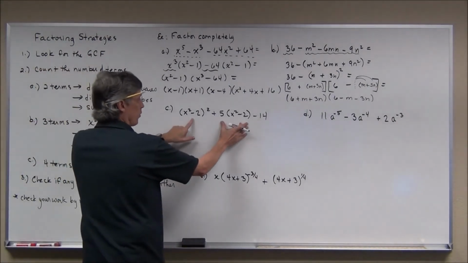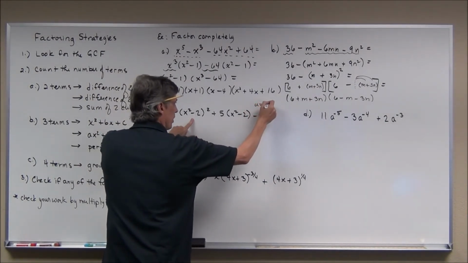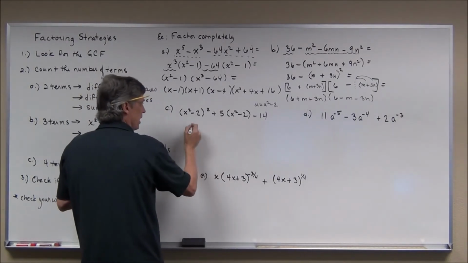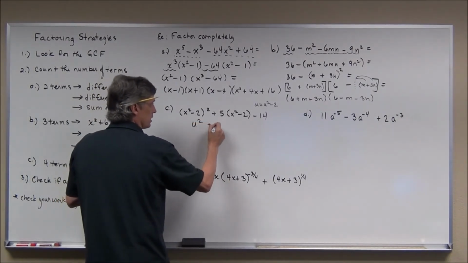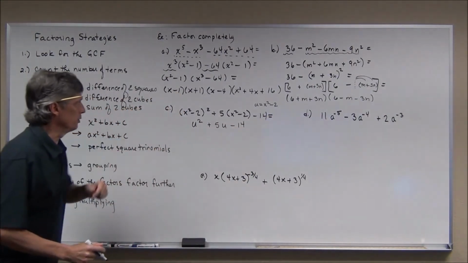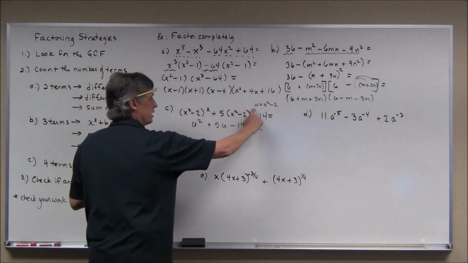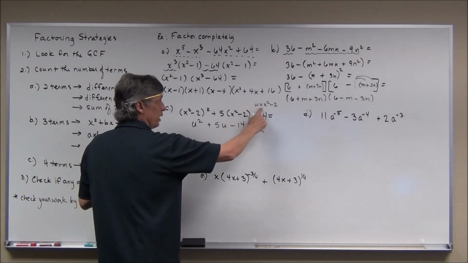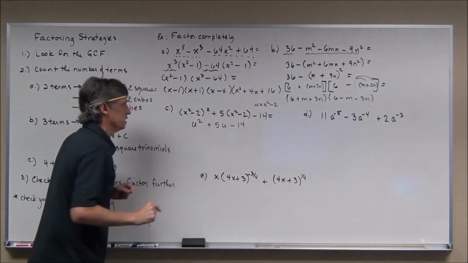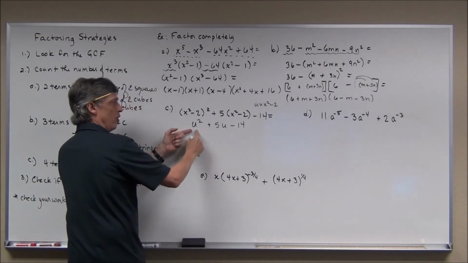This has got the look of a quadratic. So if I let u be x squared minus 2 and plug that in, I have u squared plus 5u minus 14. This is called a u substitution. The reason that we use u is so that when we say this out, we say u equals x squared minus 2, and you don't get to say u very often. Now this has the effect of the trinomial.